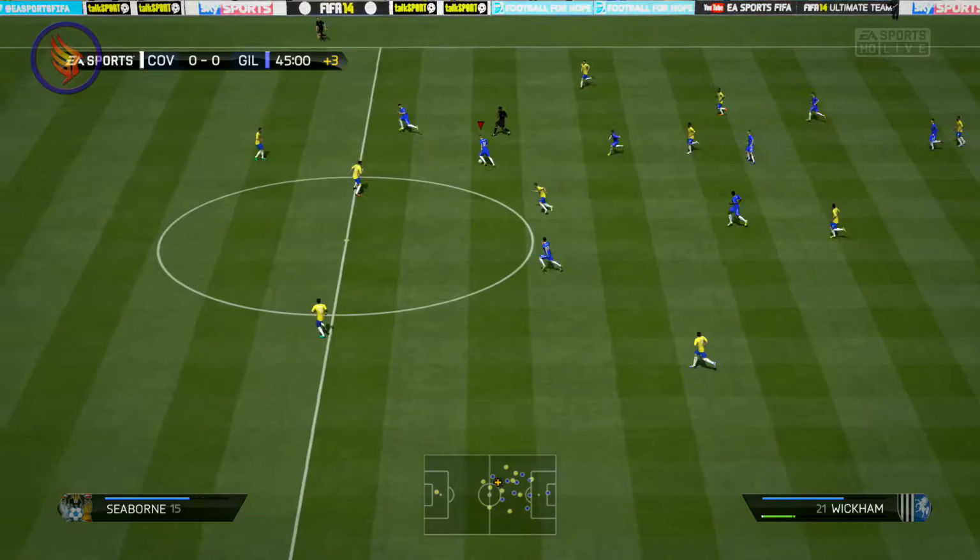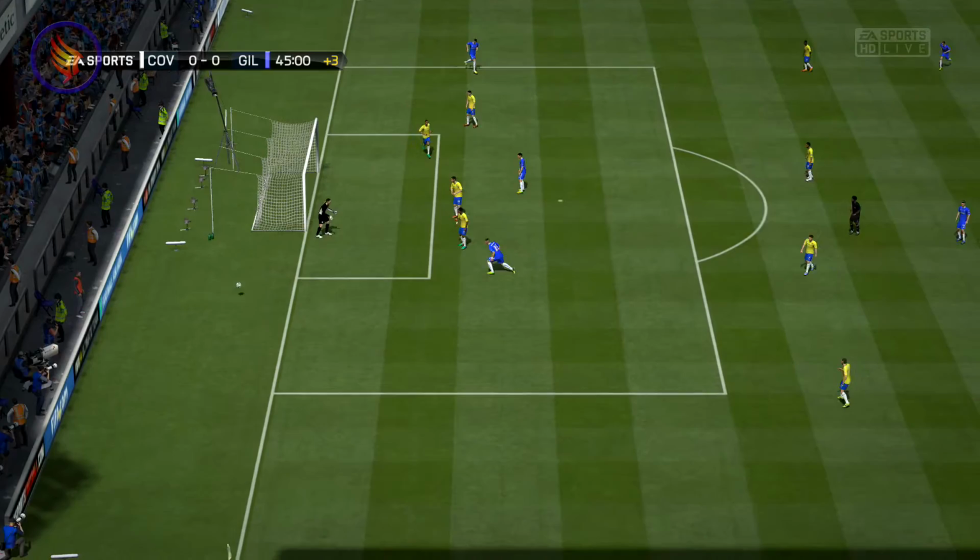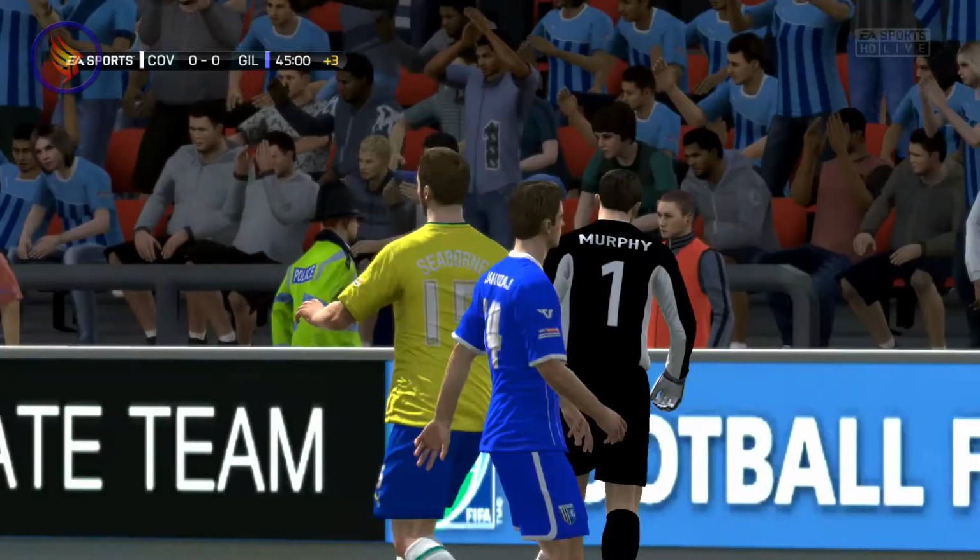He finds Connor Wickham. Connor Wickham tries to find Barkley. Can Barkley get to that? Can he outpace Clark? He can, and he keeps going. Crosses it in. Who's that? Oh, what a diving header from... I think that is Wickham. But the defender saved it. I reckon that would have gone straight to the keeper anyway. But it was worth an effort, you know.